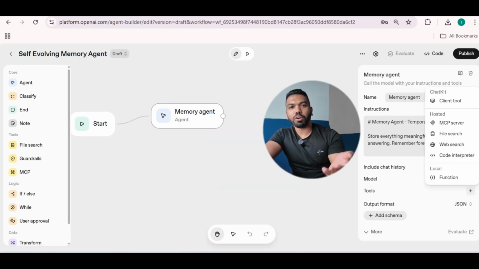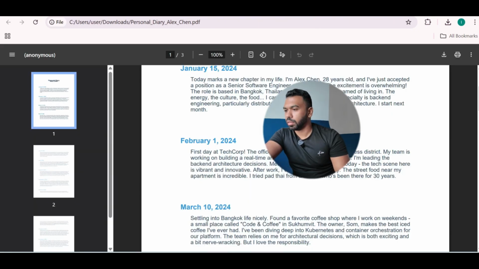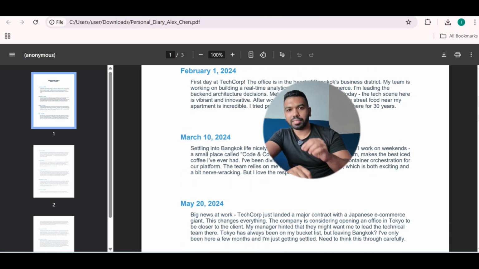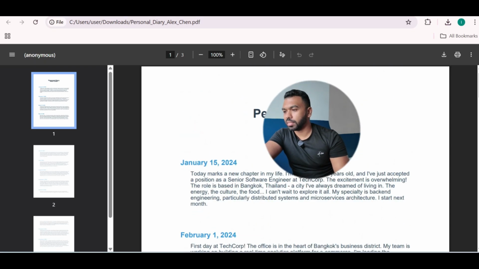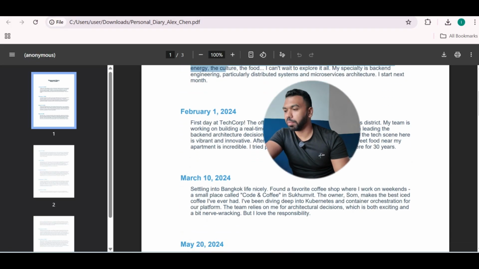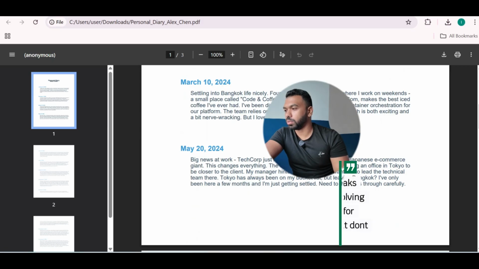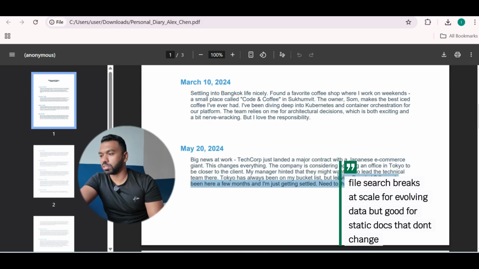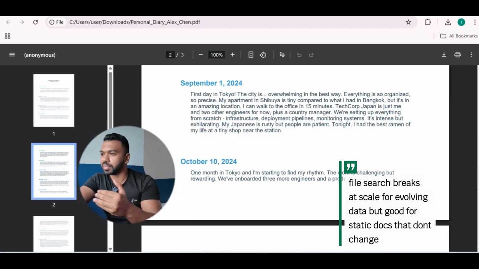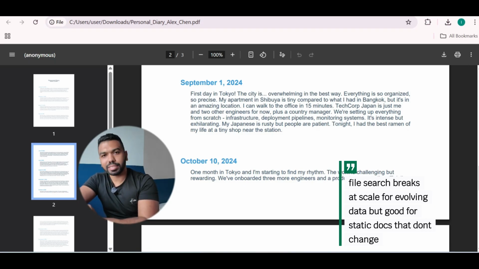Now, obviously, you have the OpenAI native tools, which include file search, web search, etc. File search allows you to search for information throughout documents. And you might be asking, why can't we just use this? The problem is that it does semantic search. It does not store relationships between entities across time. So even if you mark the journals with time, it's just going to retrieve specific portions of the text. It's not organized or built for this kind of information.